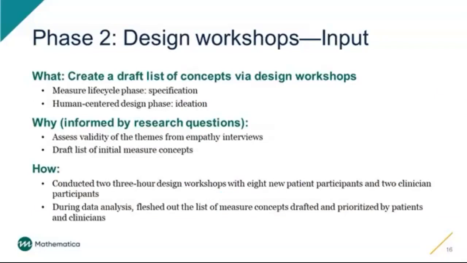To do this phase, we recruited new patient participants who have experience with acute or chronic pain, and we also recruited clinicians who would participate in the workshops as well and who had experience with the same clinical topic area. And we conducted two 3-hour design workshops in the form of focus groups with our participants, and then we used both the design guidelines from the previous phase and the data we generated with these design workshop participants to create that list of potential measure concepts.